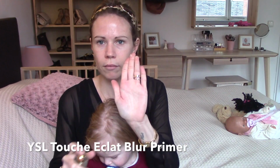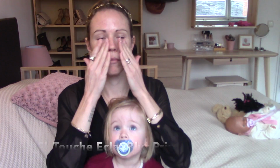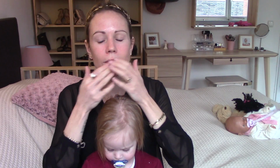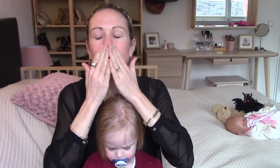I'm starting off with the Touche Eclat Blur Primer from YSL. It has gold sparkles in it. It does leave my skin feeling a little bit oily, so you have to wait a little while to let it sink in. But other than that, I really do like it. It leaves my skin feeling very soft.